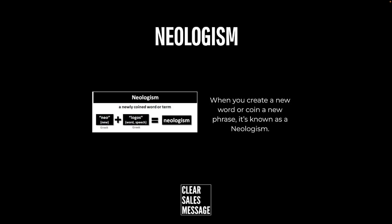So when you're creating a new word, there are lots of different ways you can do that. You can use a portmanteau, which is what's happening here — where we take one word and another word, so neo and logos, and splice them together. But when you create a new word, you've really got to pay attention to making it easy to read, write, speak, and spell.